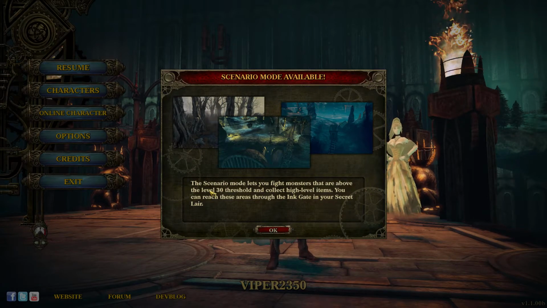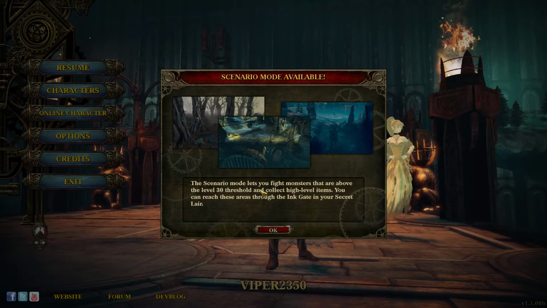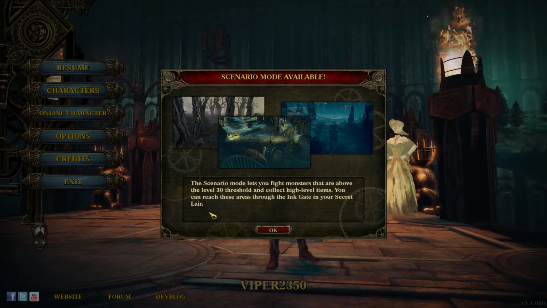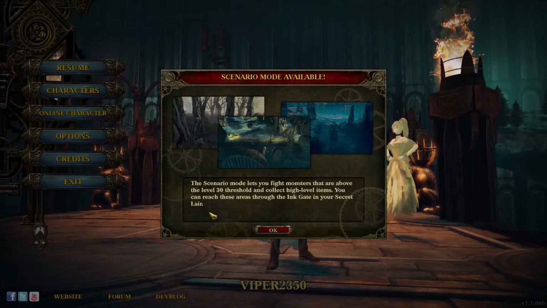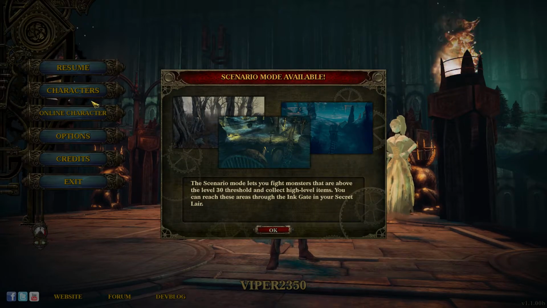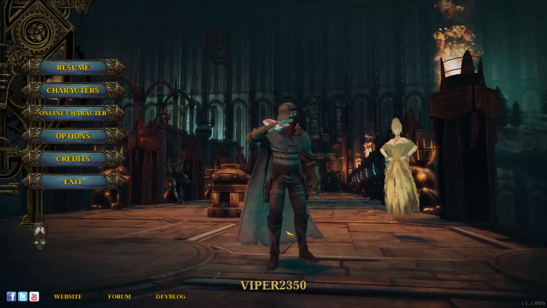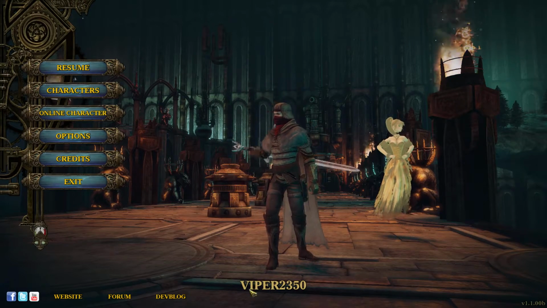Hi guys, this is Viper, and I thought I'd just show you the new free DLC that came out, which is the scenario mode. It lets you fight monsters that are above the level 30 threshold and collect high level items. You can reach these areas through the ink gates in your secret lair. So that was the free DLC that came out with version 1.1. And here I am, as you can see my equipment, and I'm in my lair.